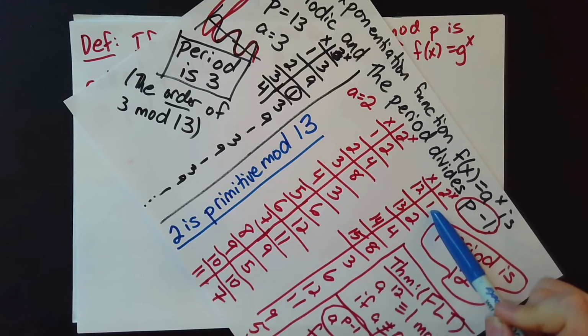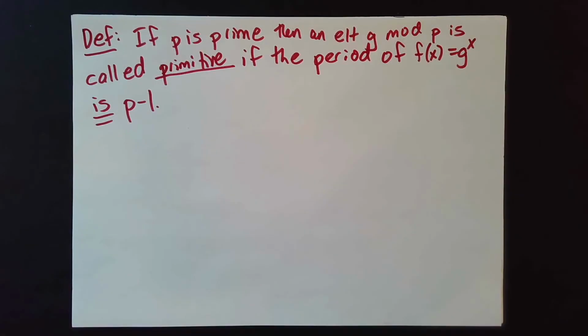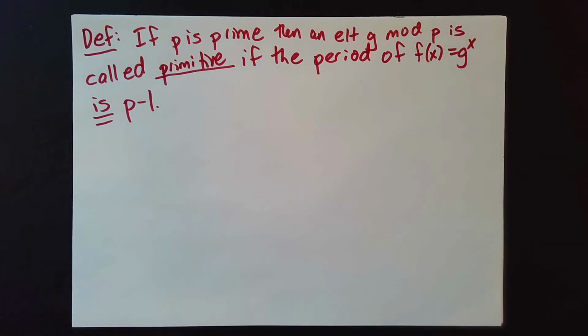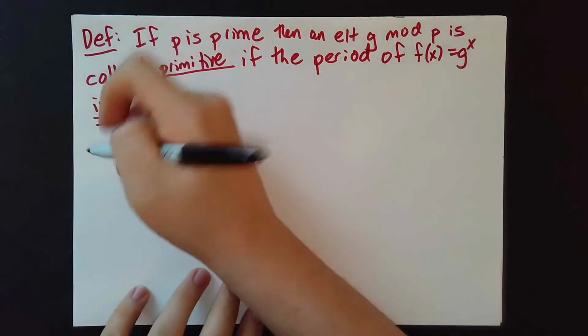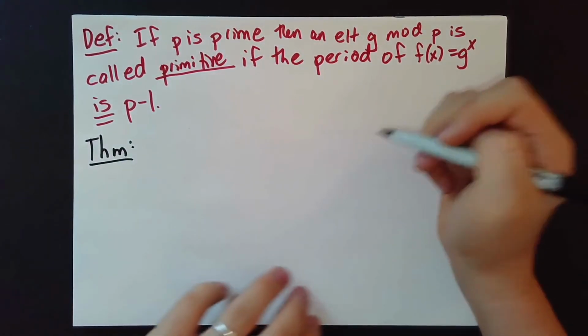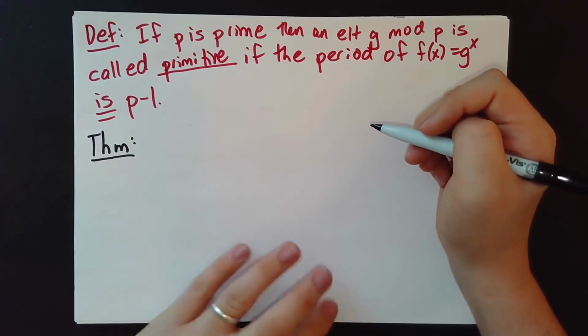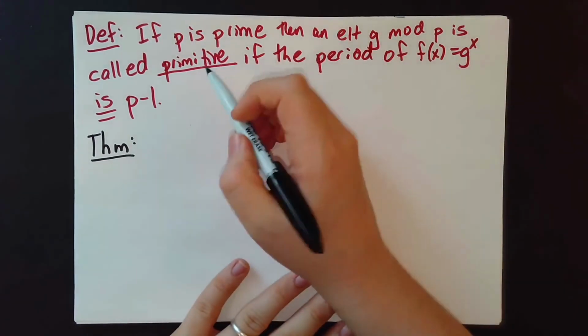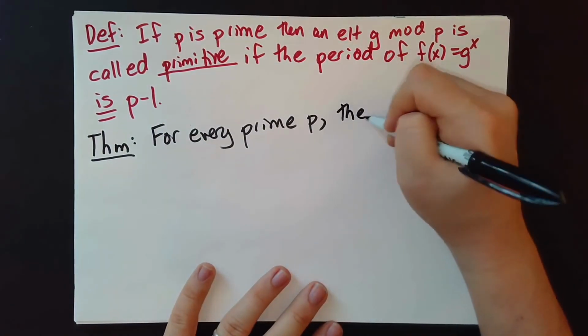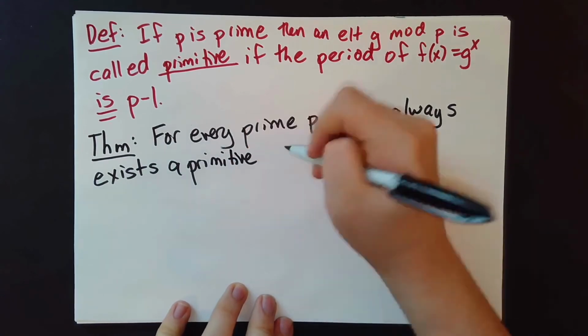Now, I'm supposed to be talking about why primes are nice and why working mod primes is nice. And this is a definition, so there's nothing really nice about a definition. Either it does apply or it doesn't. So it must come with a theorem, and it does come with a theorem. And the theorem, which still I find quite surprising, I admit, is that in fact there always is a primitive element. So here's the theorem. For every prime p, there always exists a primitive element modulo that prime.